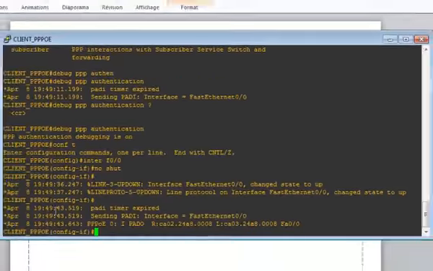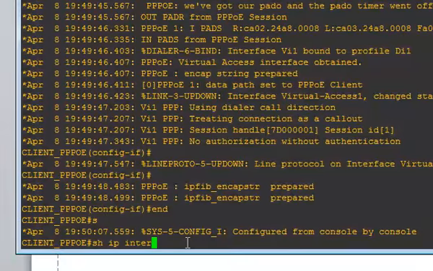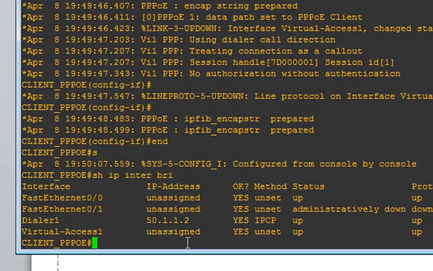So let's go and check the interface. Do a show ip interface brief, and you see, very good, excellent.